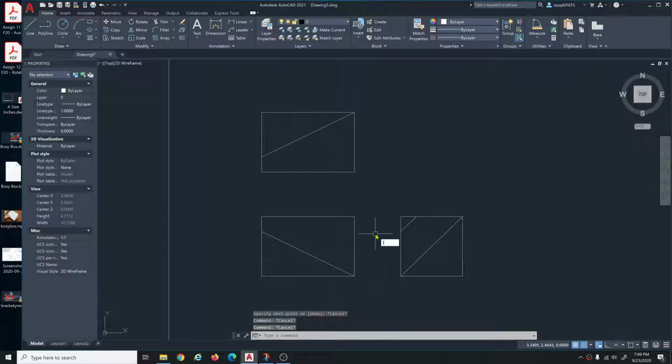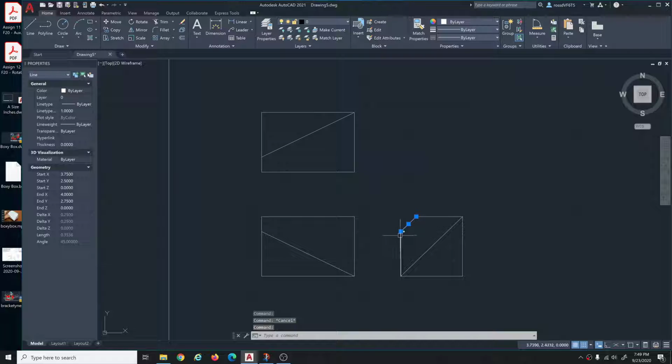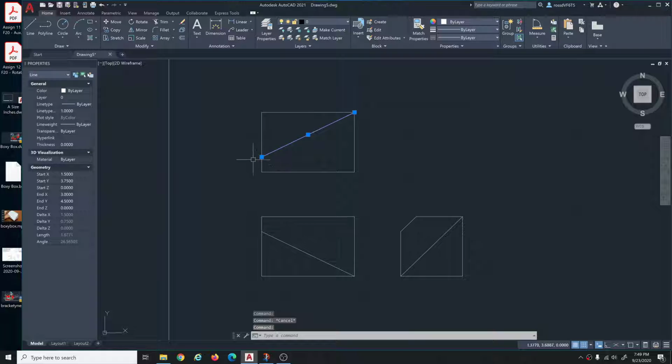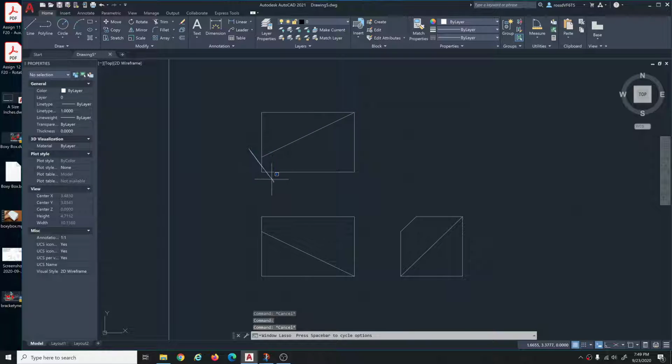So let's just check. This point right here needs to line up with that point across. That's what I mean by agree. Here, I need to actually trim these. I'm going to use fillet radius 0 and trim that corner up. Okay, so this line has to line up with that line, and this line with that line, and this point right here with this point over here. And here I'm using a 1/4 inch, so make sure that right there is a 1/4 inch. This distance right in here.